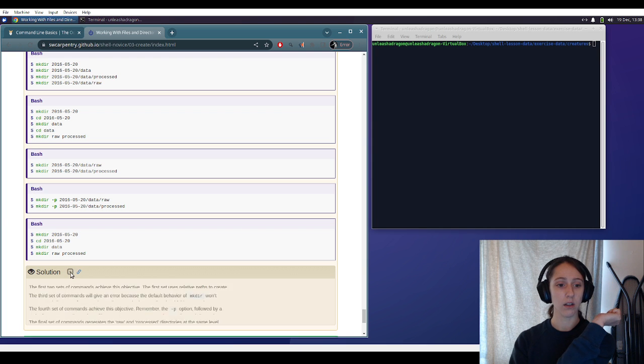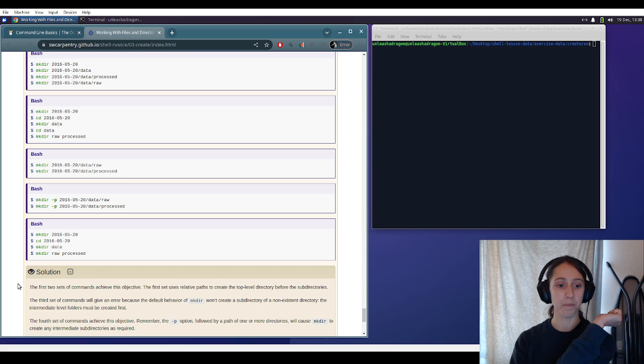So let's see which of these actually work. So the first two work. Okay, that's kind of what I had assumed. The first set uses relative paths to create the top level directory before the subdirectories. The third set of commands will give an error because the default behavior of make directory won't create a subdirectory of a non-existing directory.